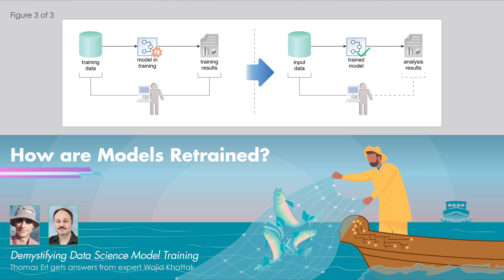Based on your experience, Wajit, when the results of our model training are not what we were expecting and we're not getting the results that we need for our business, is it usually a matter of working with the same algorithm and better optimizing and training the model, or is it sometimes or more often a case of the wrong algorithm having been chosen from the beginning?